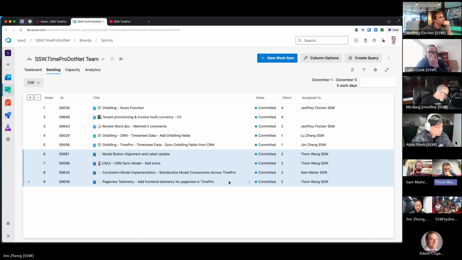Yeah, the top two are also small UI fixes, but the last one, which is the page view telemetry, is the foundation of Sam's new feature, which is called admin view, as I remember. We are still having a discussion about this, me and Ivan, and he gave me a few feedback and suggestions. So after my client work today, I will implement that in the next sprint and have our telemetry data collected, and then we will contribute to Sam's new feature. Okay, that's all.